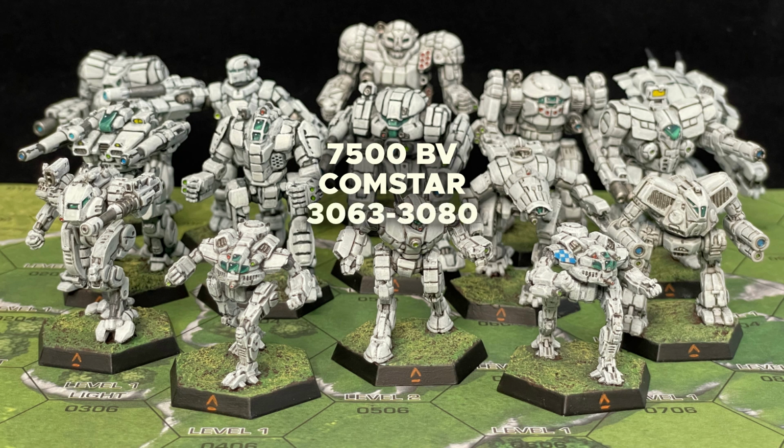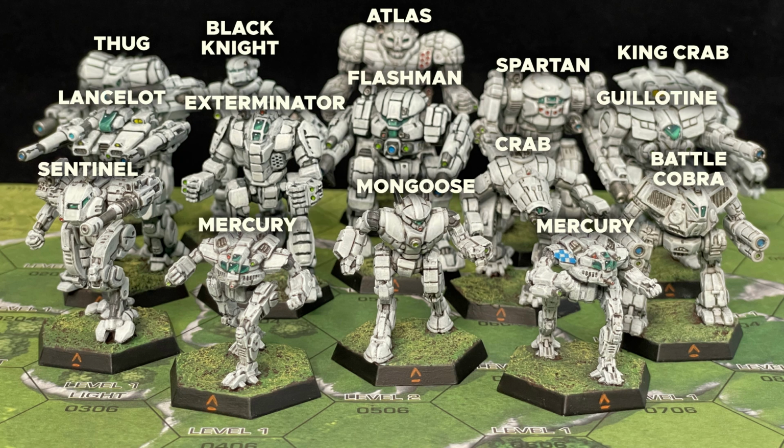The Comstar version of the Battle Cobra Omnimech was introduced in 3063, and the Com Guards die out in 3080. So I'd effectively be looking at the late 3060s or the 3070s for this force. I'd also be working within the constraints of the miniatures I have painted for the Com Guards, which is only 15 of them, including these 3 new ones. For that time period, I had 2 Spartan variants and 7 Battle Cobra configurations to choose from.